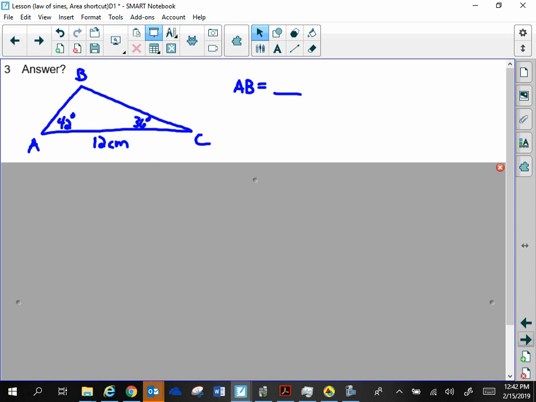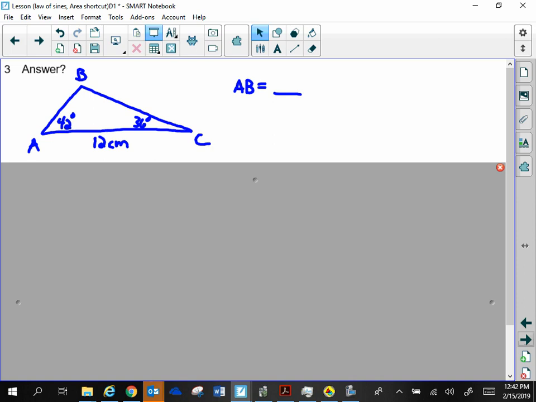Can you use the law of sines first? If you look at this triangle right here, the one thing I would always look for first is can you use sine, cosine, or tangent? That has to be your first step. But as you look at this one, it's not a right triangle, so those methods can't be used. If you want to try to use the law of cosines, go ahead, and more power to you, but it doesn't look fun to me. The last option is can you use the law of sines?